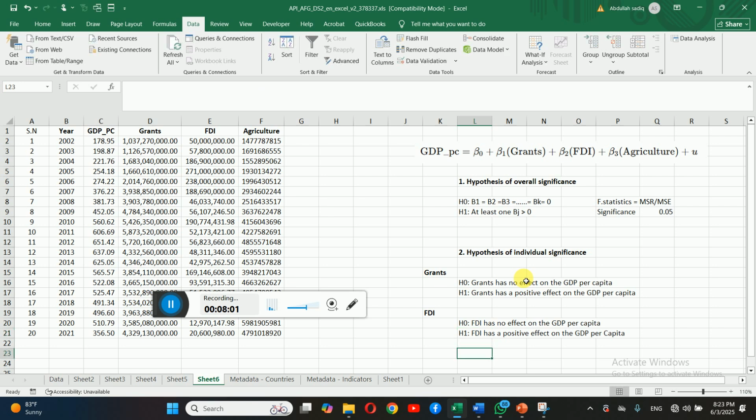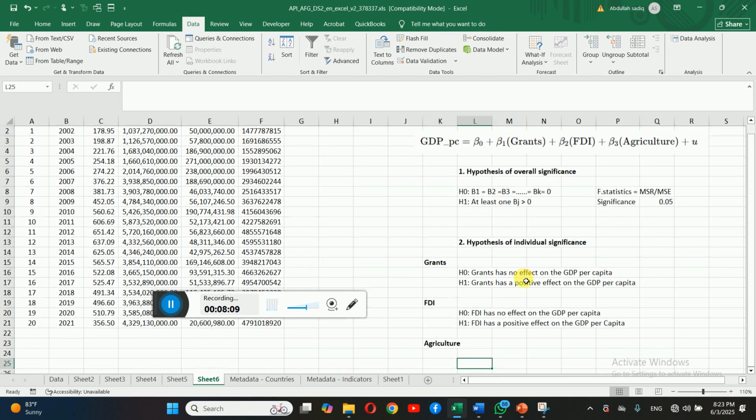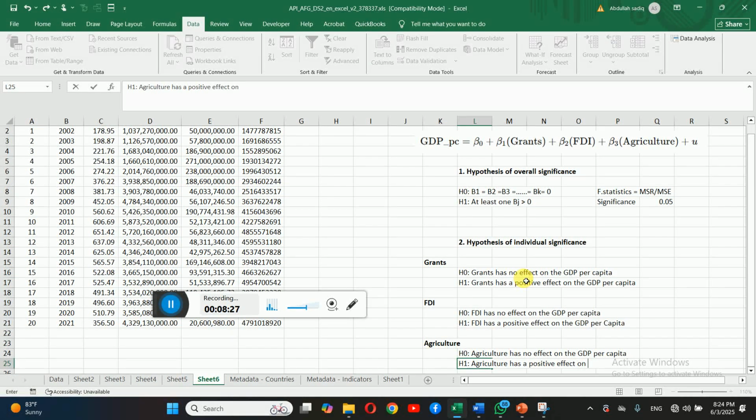Next, for the third variable, agriculture, in the same manner the null hypothesis is that agriculture has no effect on the GDP per capita, and the alternative hypothesis is that agriculture has a positive effect on the GDP per capita.